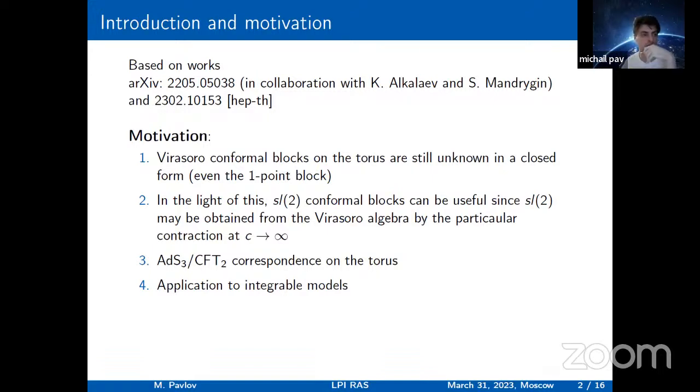We know that on the sphere, 4-point blocks could be considered as a wave function of some models, which are Calogero models. Here there is no such clear correspondence between the wave function of some model and conformal blocks, we don't know, but maybe it could be interesting to go this way.